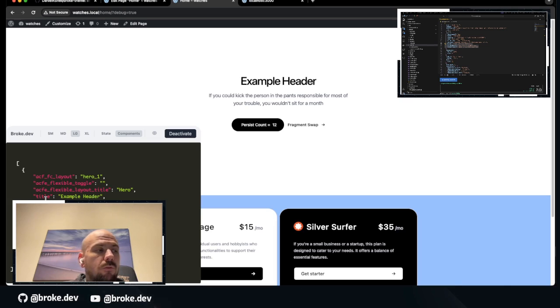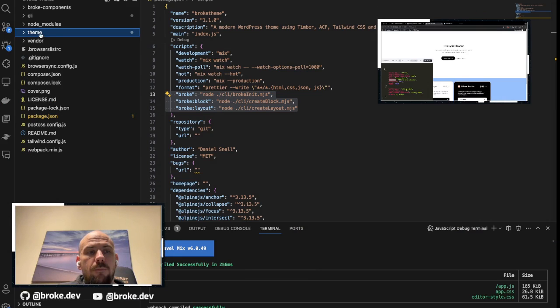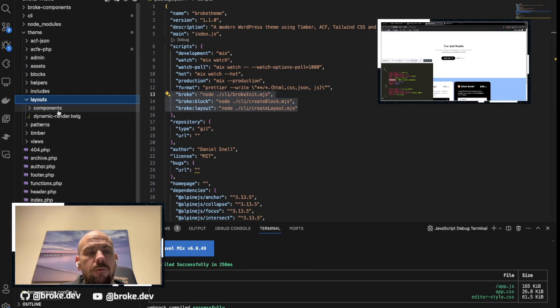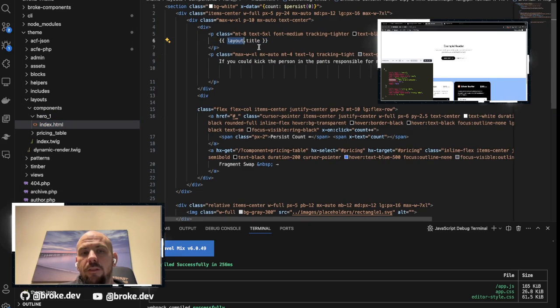So if you were to take this into example, right here, I'm going to go ahead and click the subheader. And I'm going to swap the screen back over into the browser. And I'm going to head over to Theme, Layout, Component, Hero 1. You're going to see it's just an index.html file, but it has Twig inside of it. Now, all Twig components use this layout dot.